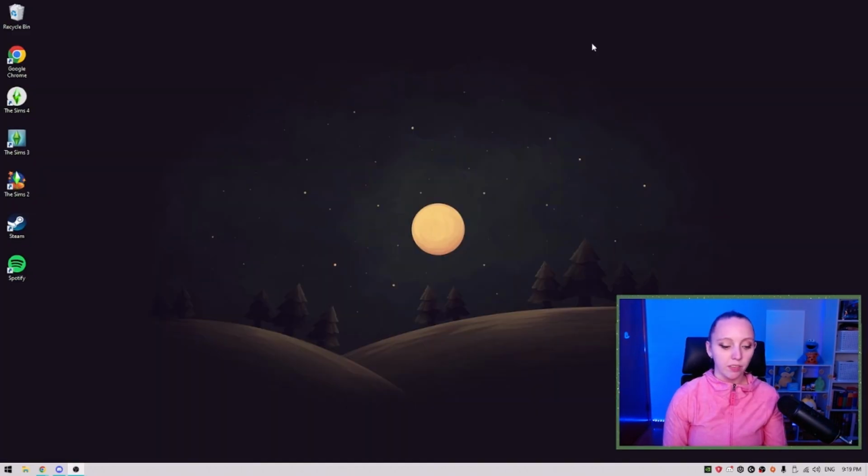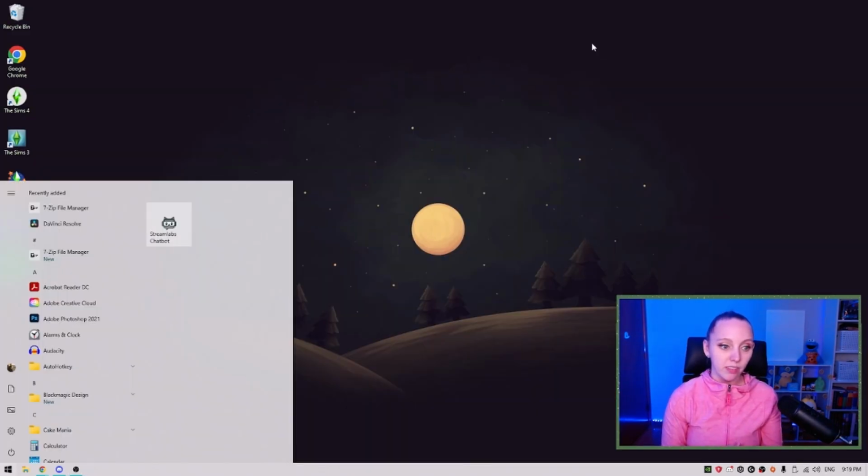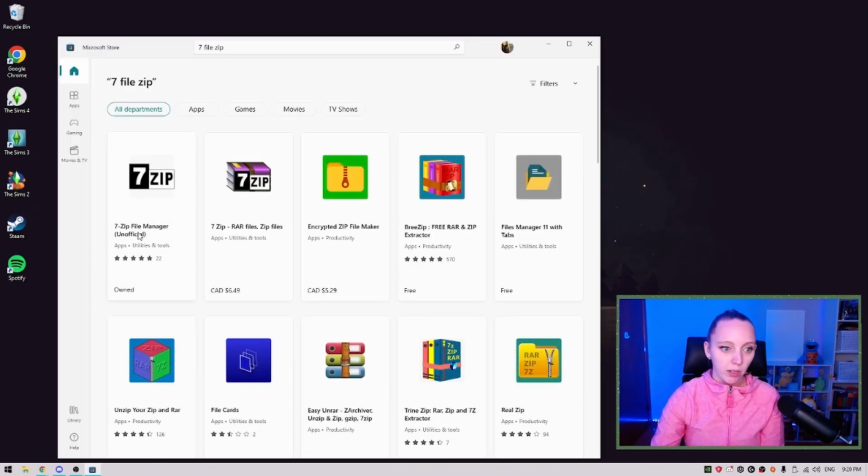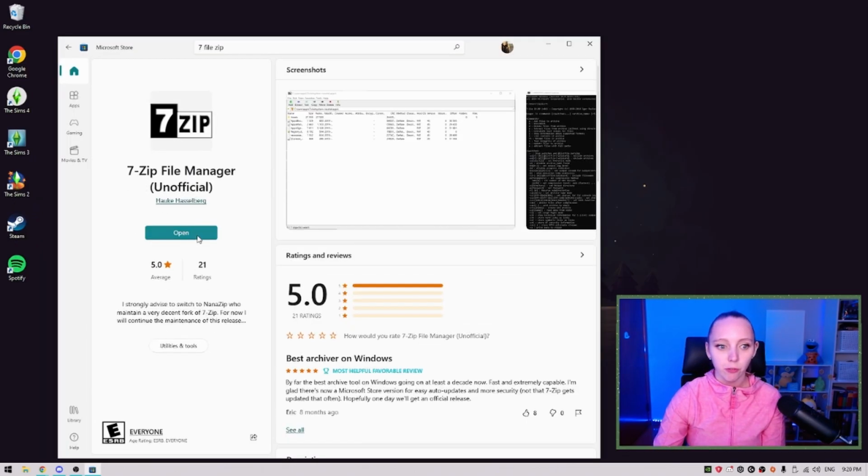If you ever come across a zipped mod or CC and you do not have something to unzip it with, if you are on Windows, you can go ahead to your Microsoft Store, and this right here, it is free. You can just download it right to your computer. It will unzip everything you need for you, and you can bring over the unzipped files directly to your mod folder. Sometimes a mod's description will say you do not need to unzip, but most of them say you do need to unzip. So you do want to make sure you have something that you can extract the zip files with.